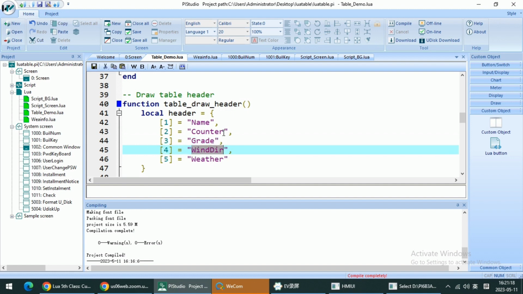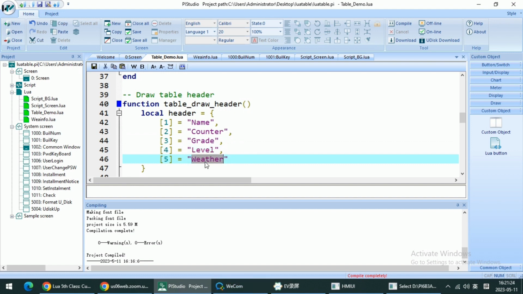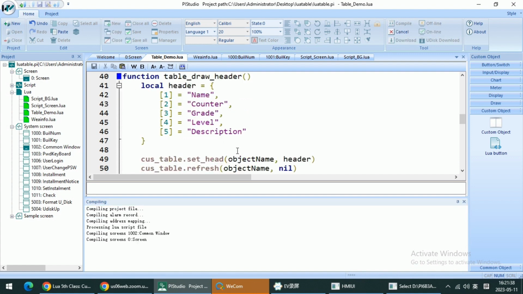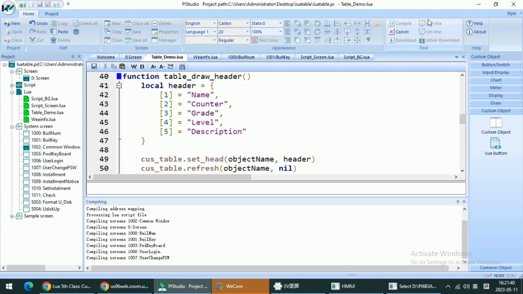Here, for example, is the level, or the describe. So here I rename the header.